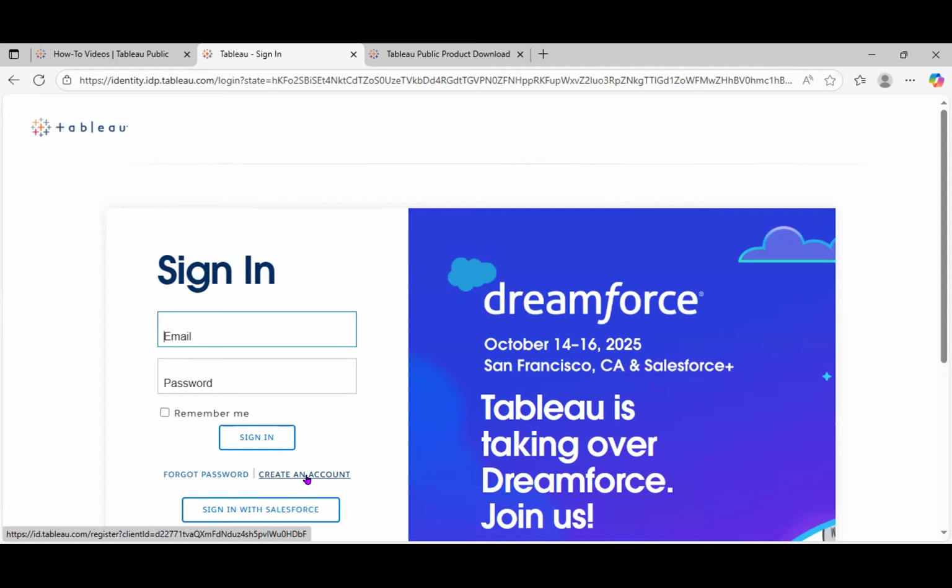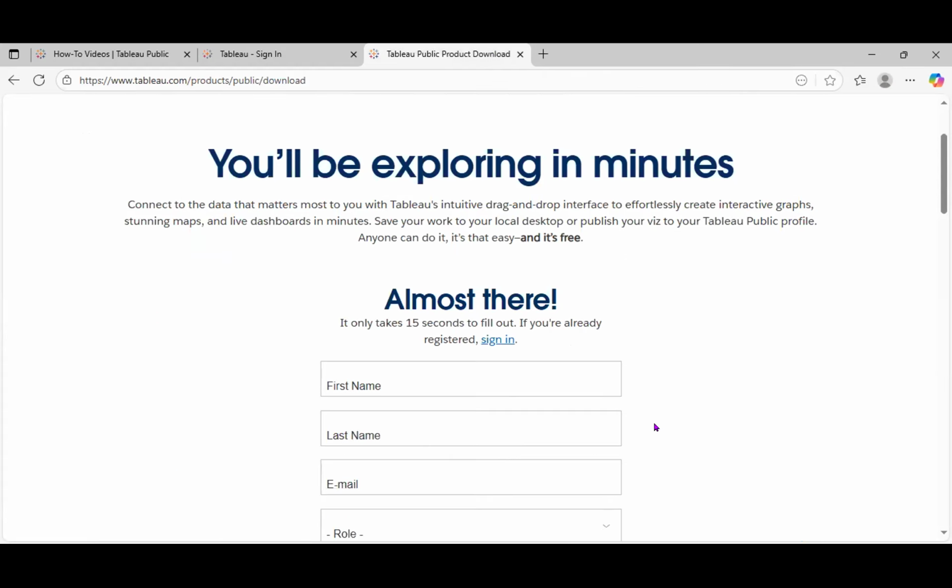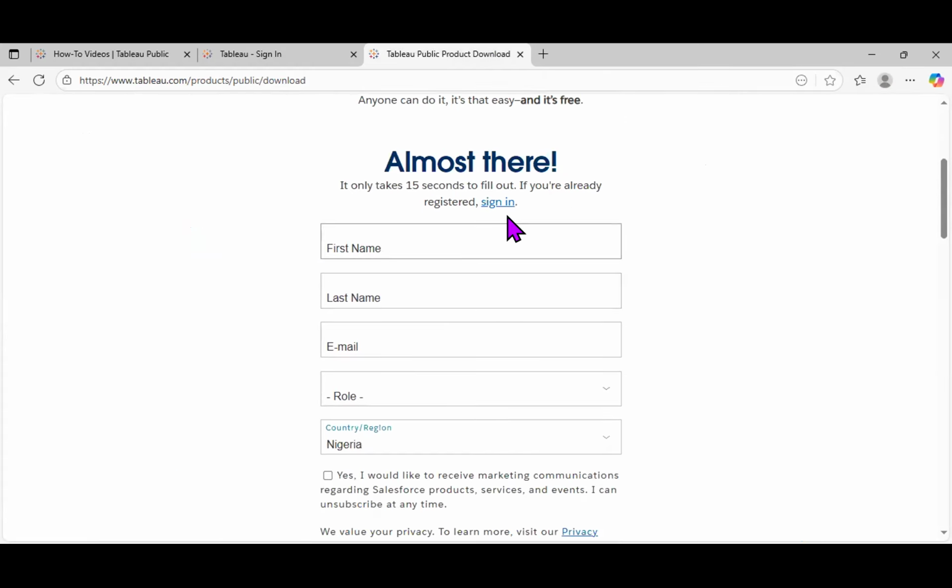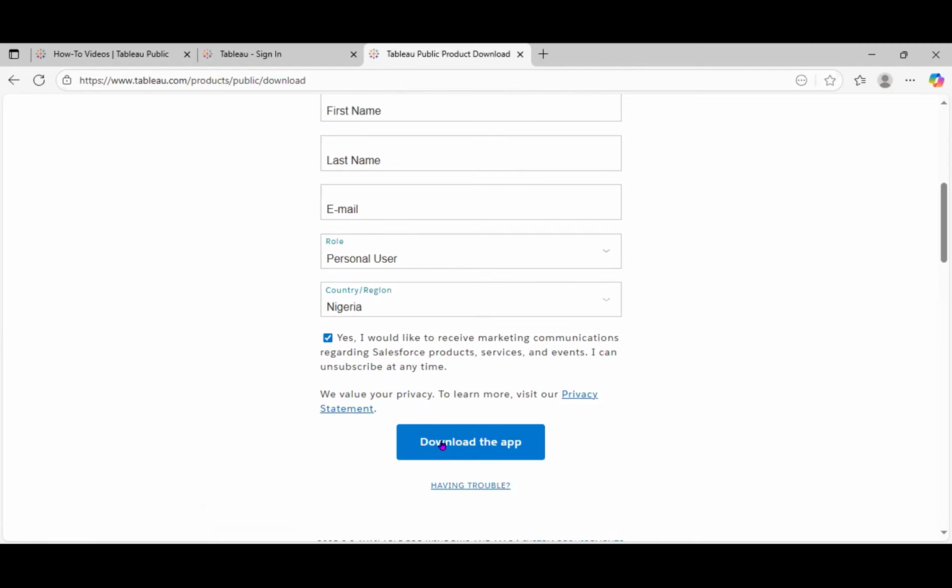Then after that, you receive an email, and you validate it. Then you come back to that same link that I put on the group, and it will bring you back to this place. You would now see sign in. Don't click on sign in. You will just see role and this yes checkbox. Then you download the app. That is all you want to do.